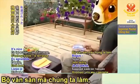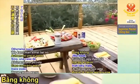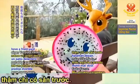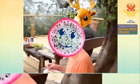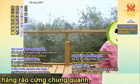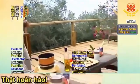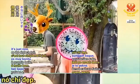It's nice, huh? The deck that we made. How useful, eh? Otherwise, such a small mountain house like this, how would we even have a front yard? We have to create things, otherwise we don't have. You see the way I made it? Just some wood and then the fence around it, so we don't have to make a wood balcony. Saves a lot of work, no? And it's safe just the same. Very safe. It won't even go rotten.